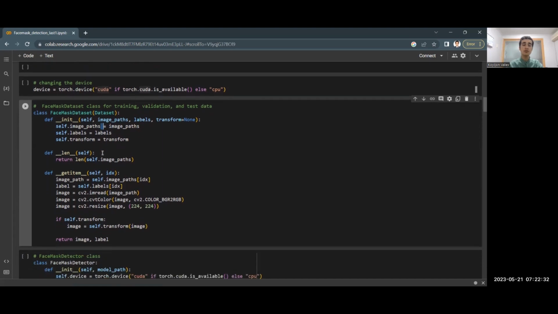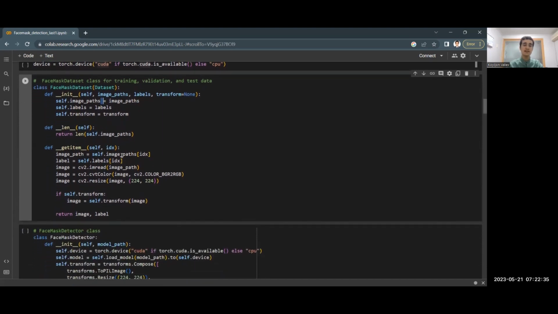And now I'm gonna move to my face mask dataset for training, validation, and test data. This is all about getting the images from the folder, resizing them, and making them ready to use. First, I initialize the image path and labels using def __init__, and for this I just write self.imagePath equal to image path and self.labels equal to labels.